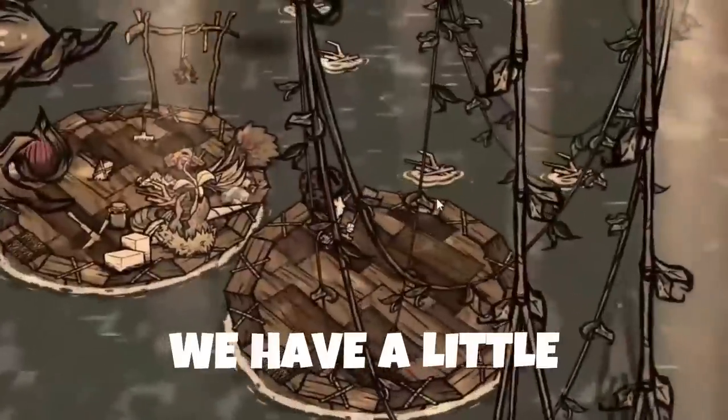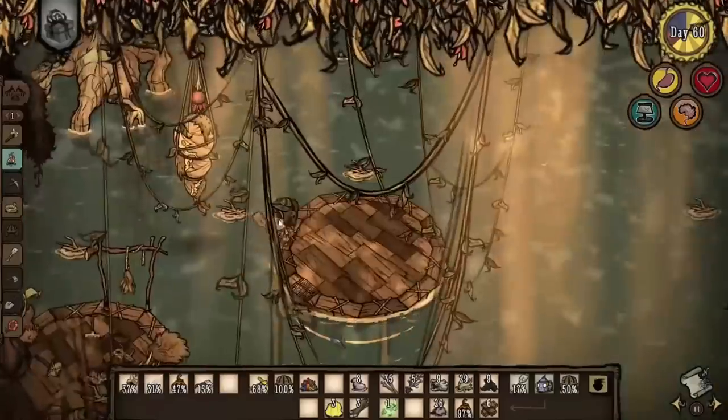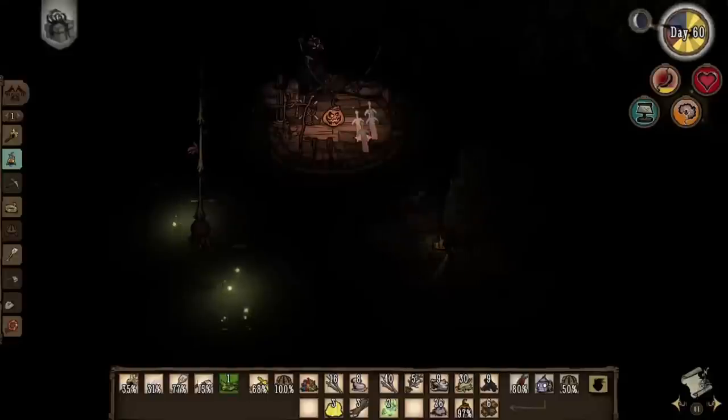Well, would you look at that, we have a little base now. Day 60, I pick up all the grass and twigs I can find around the trees and all the fireflies I can find to light up the base.